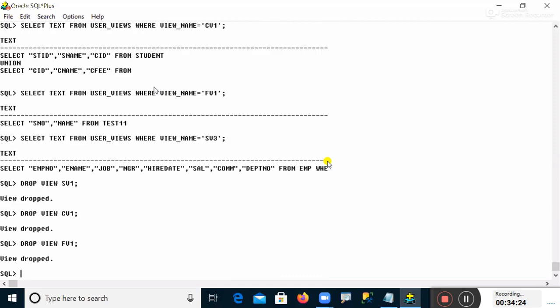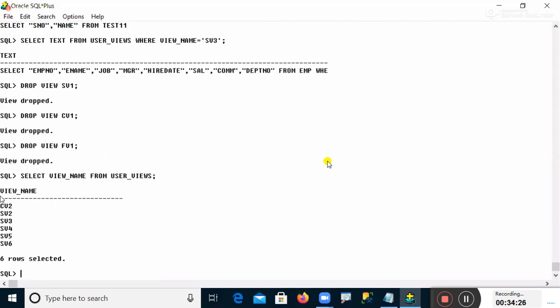Finally, CV1 is dropped, FV1 is dropped, and SV1 is also dropped. So this is the way you can see which view was created on which table, and how you can drop them.